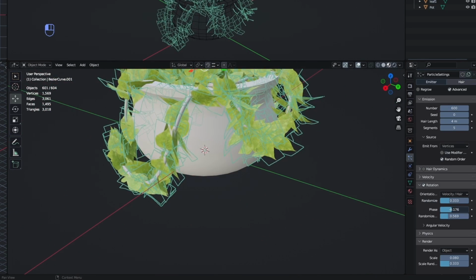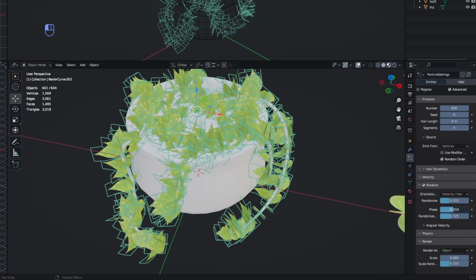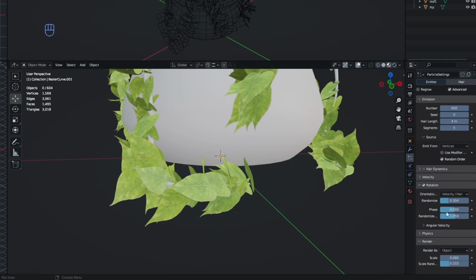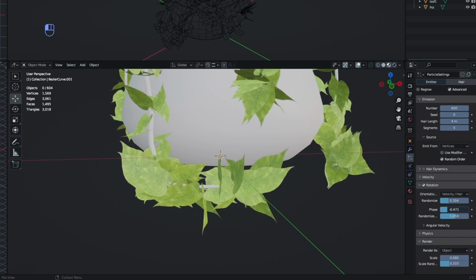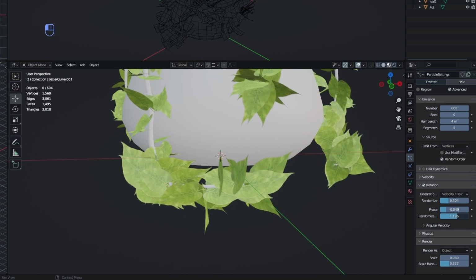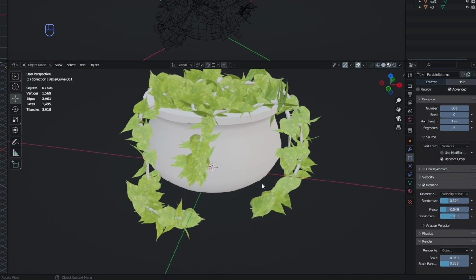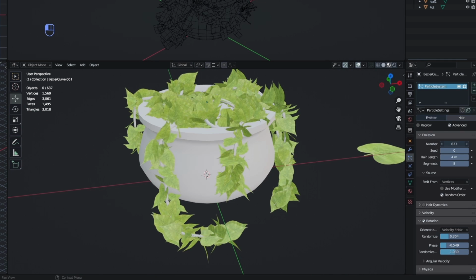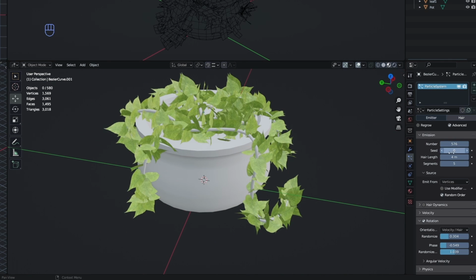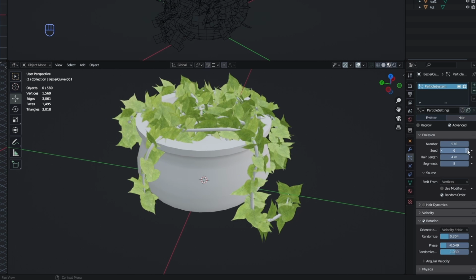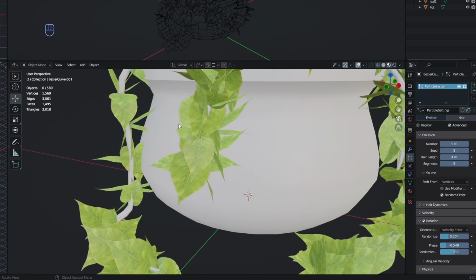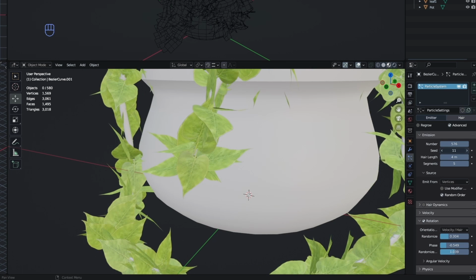And of course you can just mess around with these settings to basically get the effect that you are aiming for. In my case, something like this is almost good, only if the leaves would go a little bit like that. And now we can also change the number of the leaves, but 600 should be alright for now, maybe like a little bit less. And then you can just change the seed to just find something that works a little bit better. If you don't like how, let's say there is a bunch of leaves here, if you change the seed you can get just something better, like this.